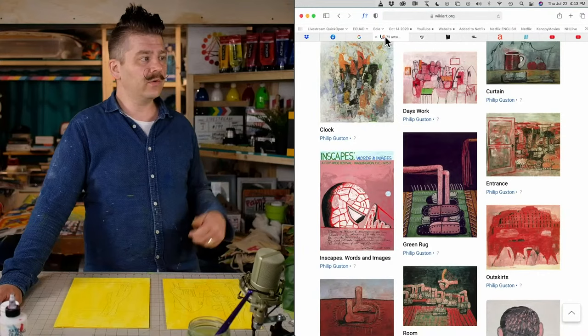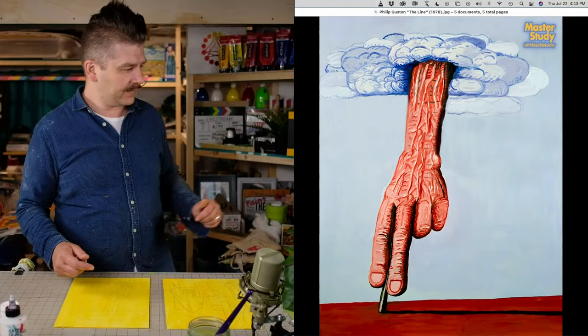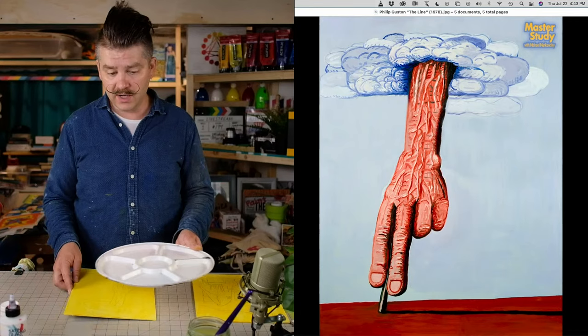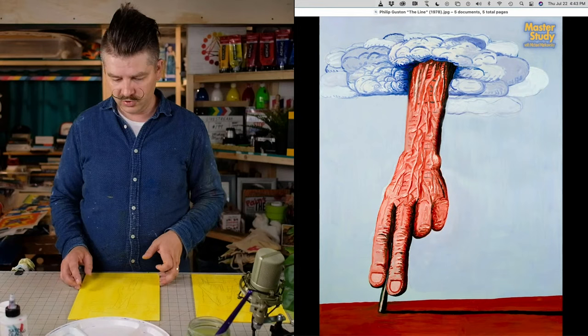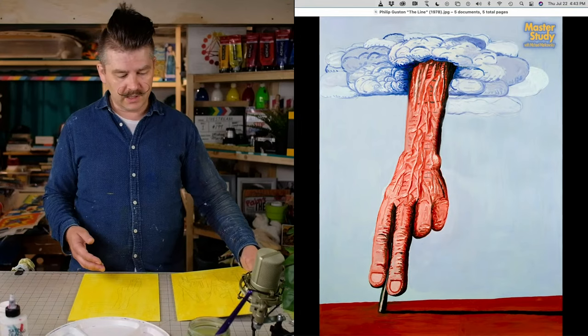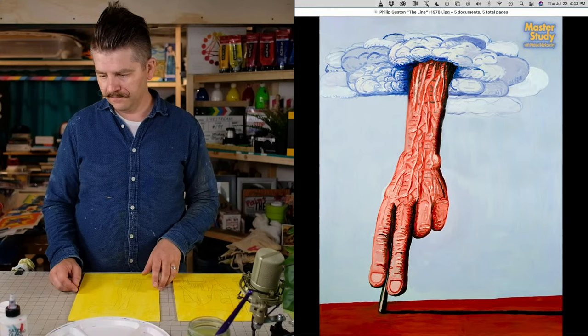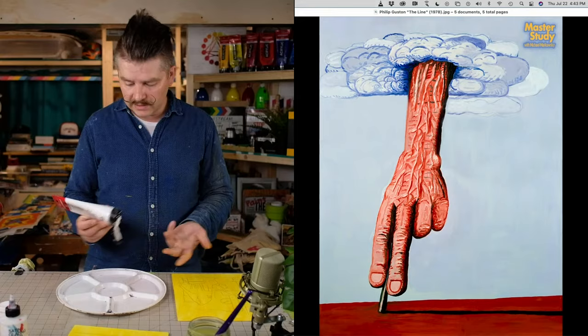Anyway, so let's now make this painting as we transition from talking a little bit about him. And we'll talk more about that controversial work. There's some great links in the description below, which I'll also talk about maybe in between these two paintings. Although I might work on both of these simultaneously. Once I've got a color mixed, I'm probably going to slap it on both here as we go. So let's put some paint on the palette here. And we're probably going to be using a little bit more paint than we have in the past.